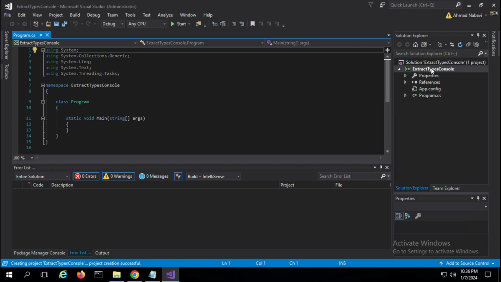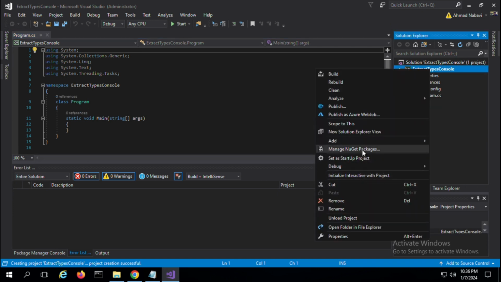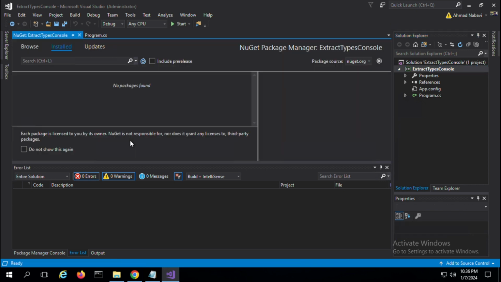Now we are going to go to the NuGet package management and look for XrmTypeExtraction, and it's going to search for that.